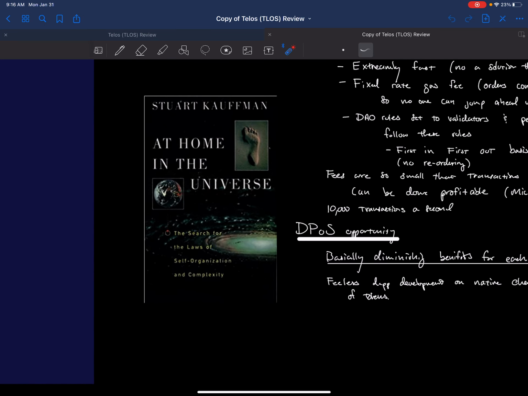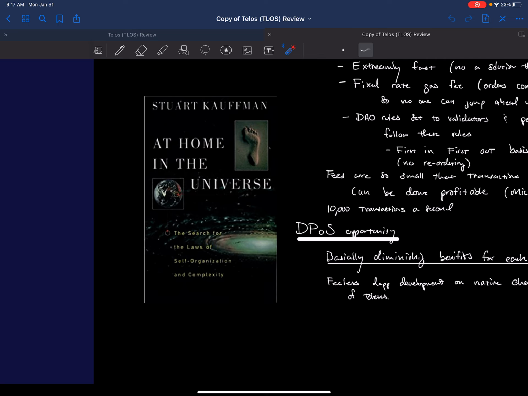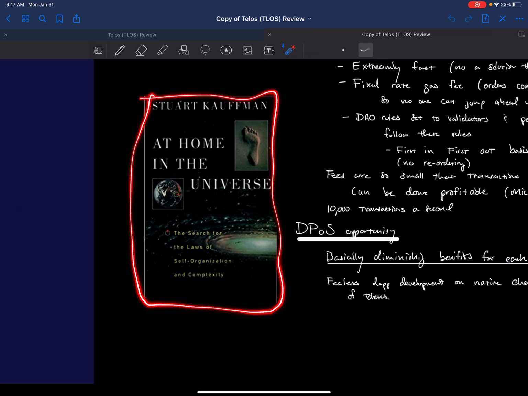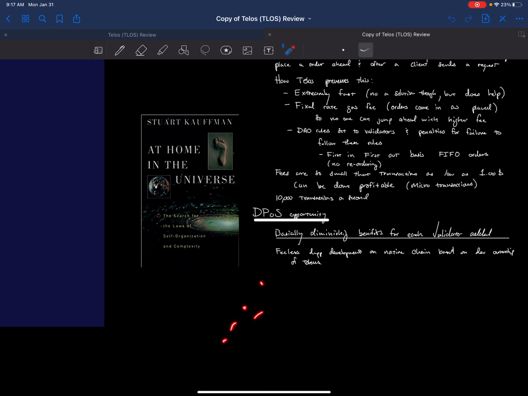Now, one of the reasons I could find myself agreeing with this approach is because of this book. I highly suggest everybody who wants to understand complex systems reads this book. I read it because I come from a biotechnology background, and I wanted to understand complexity in a general sense, and this book is a good one for that. What it settles at is that complexity is basically about interrelationships. If you have too many interrelationships, you have too much complexity and the system degrades. But there is some optimal number of relationships between systems.